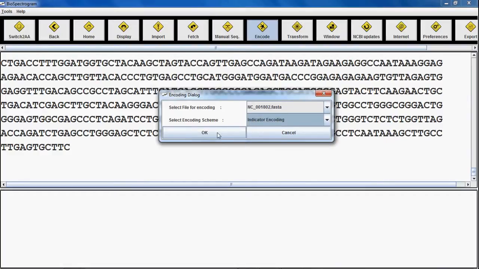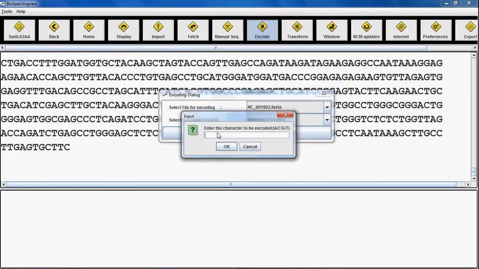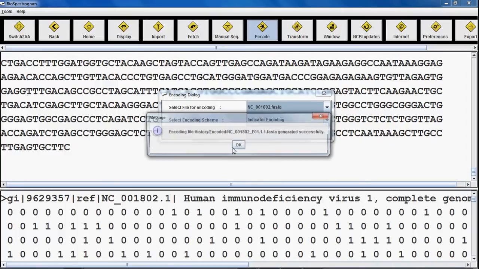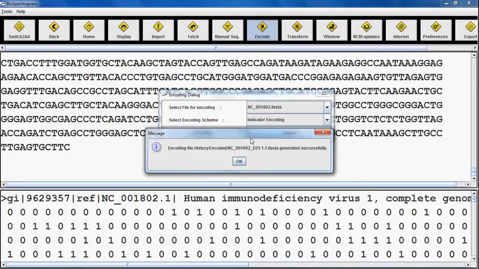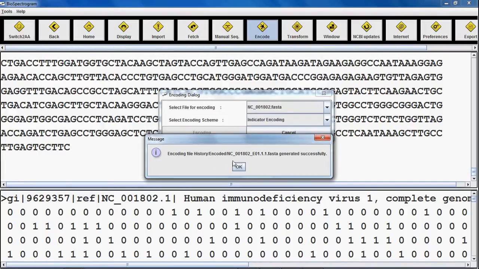If you select A, A will be encoded as 1 and the rest of them will be encoded as 0. A message will be displayed indicating that the file has been generated along with its path, and it will also be displayed in the lower pane, as you can see. You can resize the panes as and when you want.